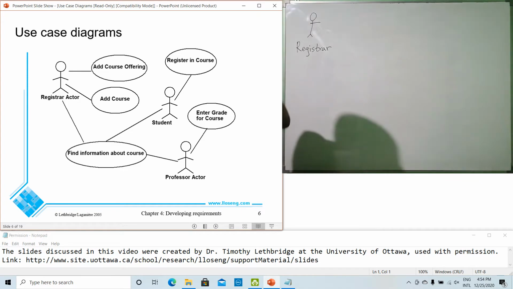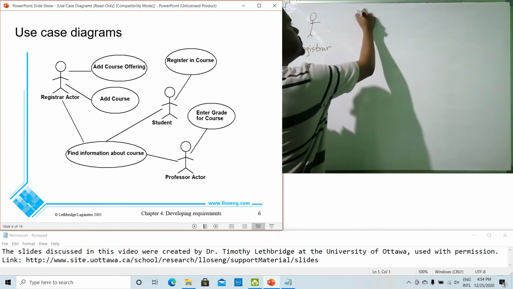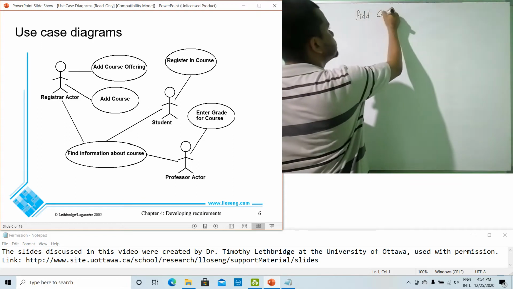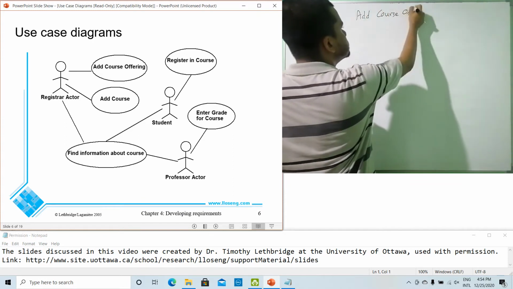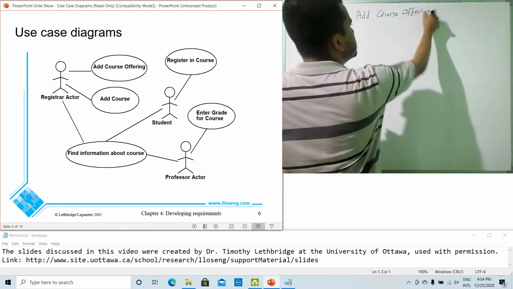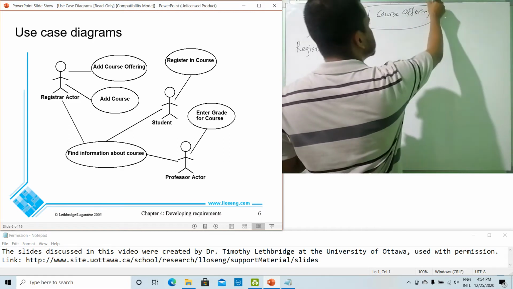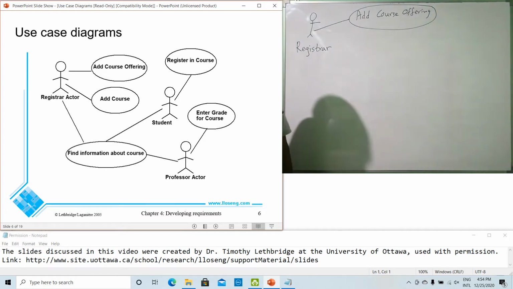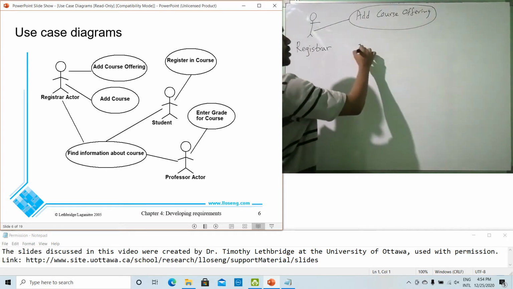Now, add course offering. This is one particular use case, so that is performed by the registrar actor. Then add course.